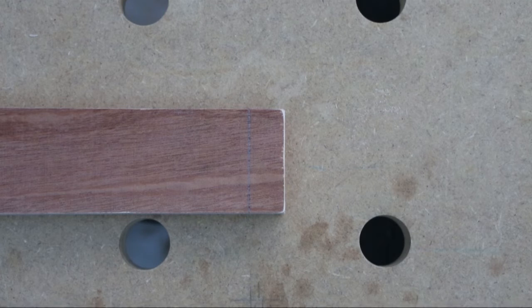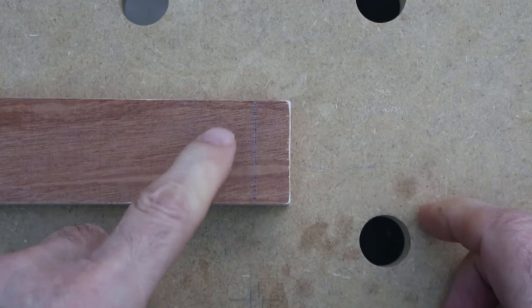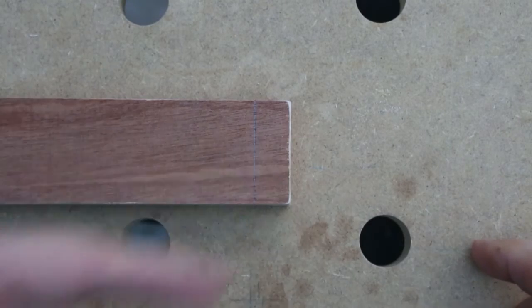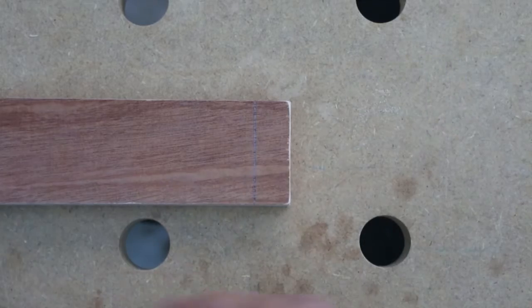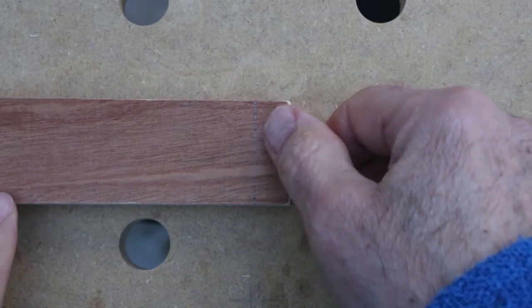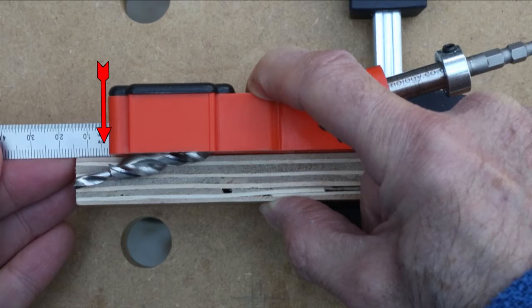Now before you start drilling your project, it's always best to check the setup of the pocket hole jig just to make sure everything is correct. Now this is my test. I want to drill a hole going in that direction and connect this piece of wood to another piece of wood. So I've drawn a line down here 13mm from this face. If you remember, that's the dimension that we took when we held the jig in the correct position.